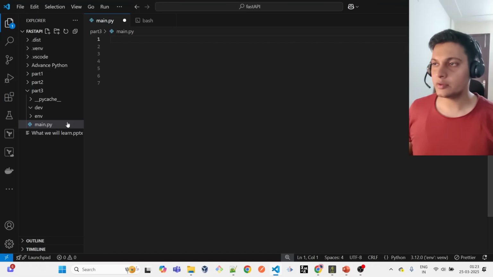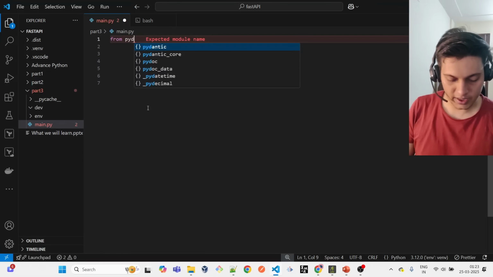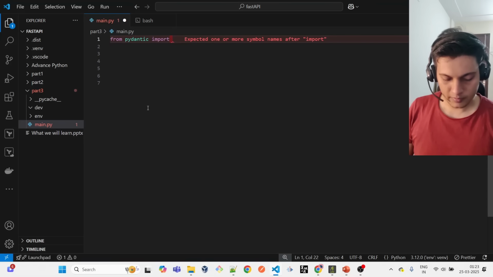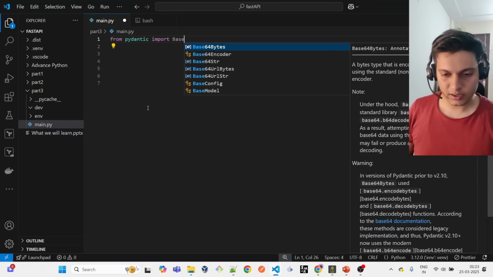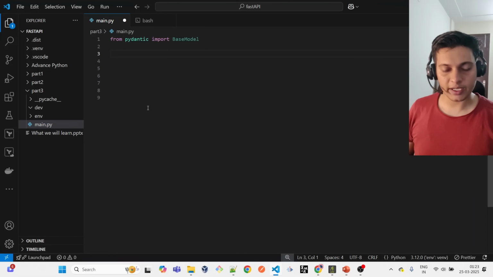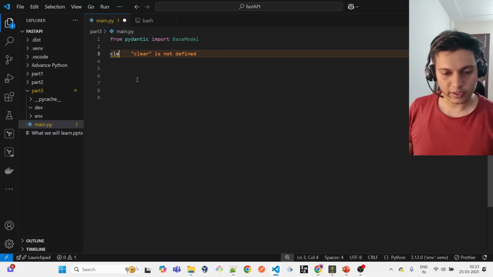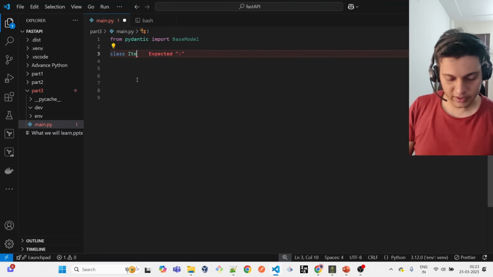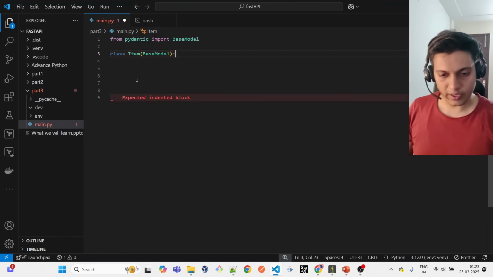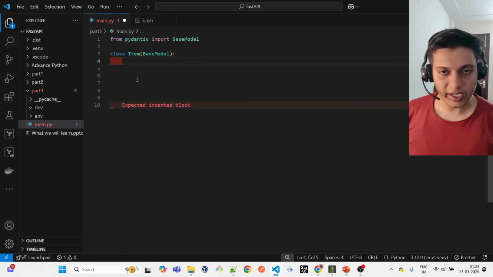So what we will do: from pydantic import BaseModel. This BaseModel is referring to Pydantic, which we have just understood now. Sorry, I just wrote the wrong thing. Class, let's say we will create a class Item. This Item will inherit the BaseModel, so it will know, okay, I'm working for Pydantic.